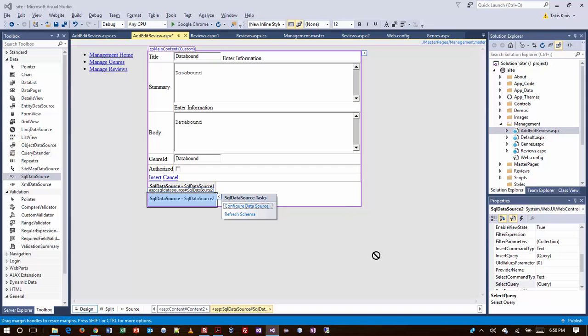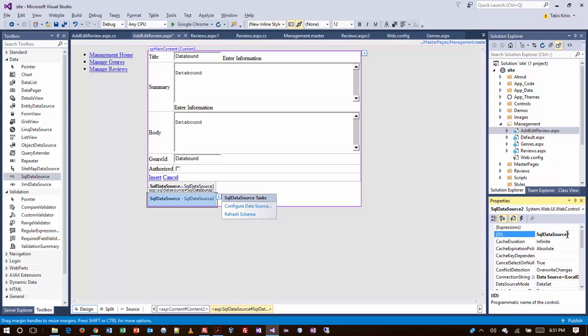All right, next steps, it says select the new SQL data source. Okay, it's already selected. And okay. So how do I do that in Design View, Tim? And it wants to say genre data source. And then press enter to lock it in, or tab.